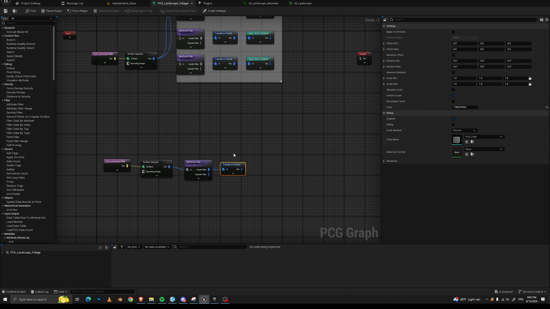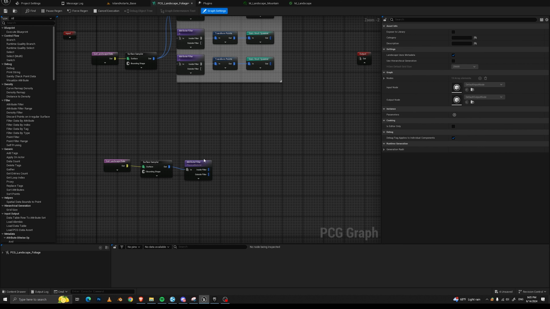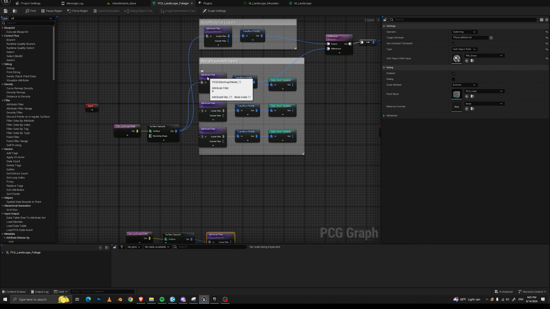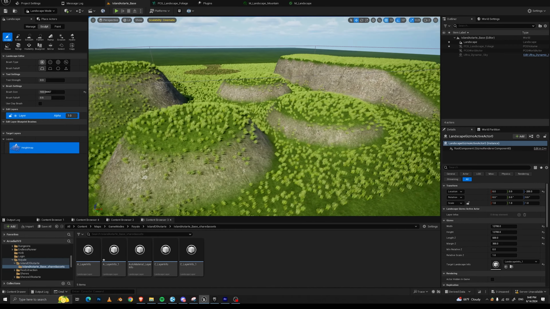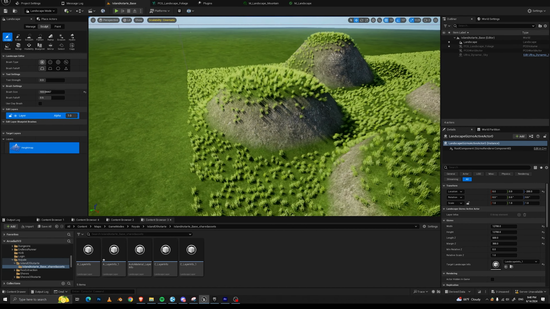Transform points maybe. Now one of the problems with this is that you don't have the controls for this right here. I'll show you an example of how that looks. So this is it. Typically if we were to just sculpt the landscape a little bit more, let's paint, sculpt. Whenever we modify the landscape, we've got to go here and force regen. And yeah, we have nothing on the rocks, but this fall off area to me is pretty important.